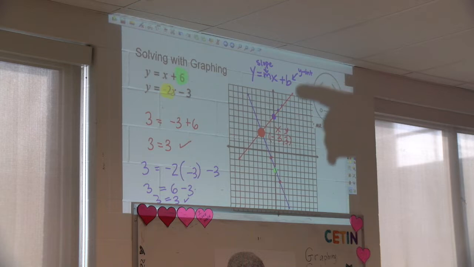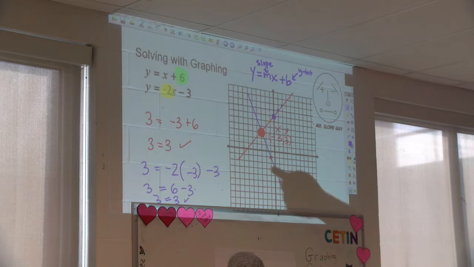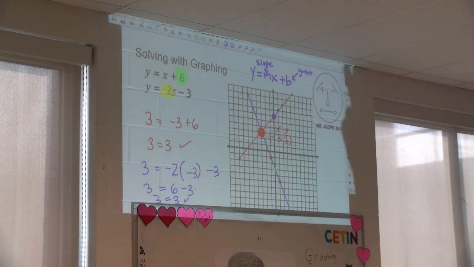I'm not going to make you check them like this on your assignment today, because on the assignment today, your check is going to be your partner. One of you is going to solve it with this, and one of you is going to solve it with substitution. And if you both get the same answer, then you're good. If you don't get the same answer, then you're going to swap papers and see what happens. The substitution is the second part? Yeah, none of this is substitution yet. Well, technically this is using substitution, but that's not the substitution method.